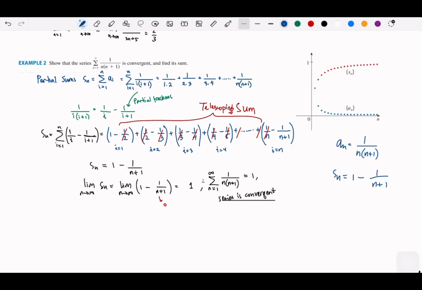And in other cases, the sequence could be converged, but the Sn might diverge. We can have something like that also. So you need to be careful to define something when you are given a problem. You need to know which one is the sequence and which one is the series. So if you are given, for example, the sum, and then you are given a function inside the sum, that will be supposed to be a series, which perhaps we want to make a statement about whether it is converged or diverged. Okay.